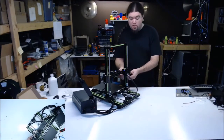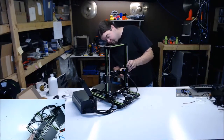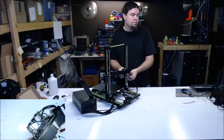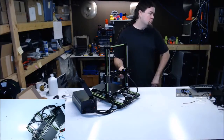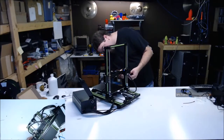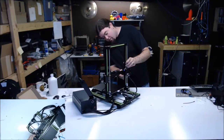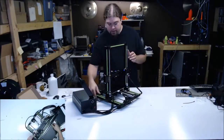I don't know what's going on with the audio, guys. It just keeps dropping. It works all the time, except for when I need it to, right? I'll try to keep an eye on it. Maybe I got a bad cable. It's probably exactly what it is. Hopefully we can correct that soon. I really need an RF modulated mic of some kind instead of messing around with cell phone apps. Seemed like a good idea at the time. Turns out no. Okay, that's on. I think we have audio. We're good.